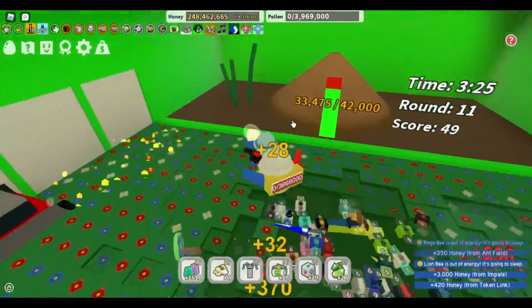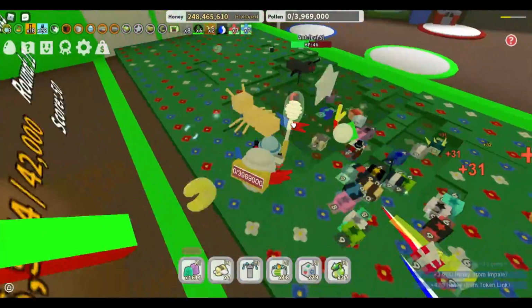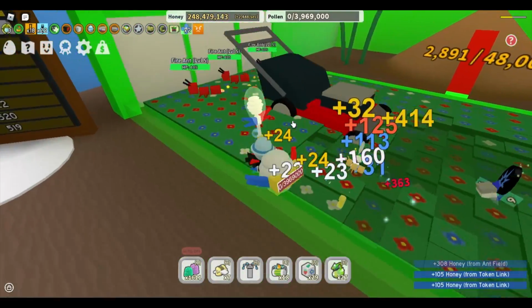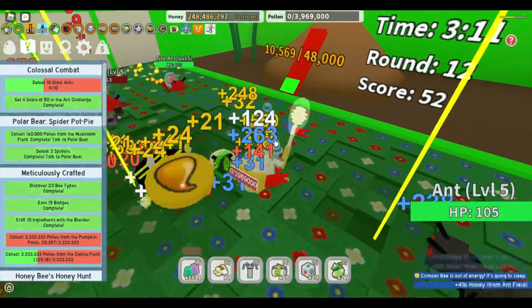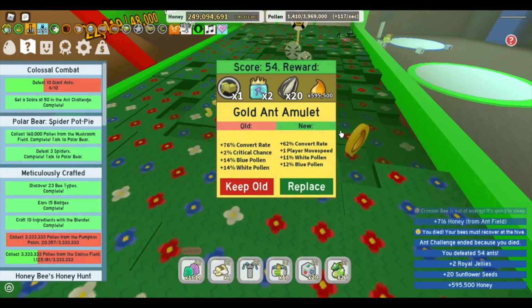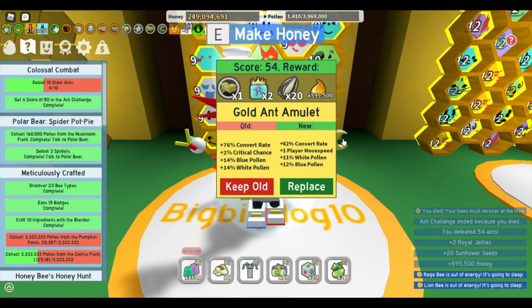I am defeating these mobs pretty quickly, so I have good bees. Ow, fire. No, my speed. Oh wait, they're the fire ants. Okay, I just gotta get 6 more of those. Oh no! Oh, I died.